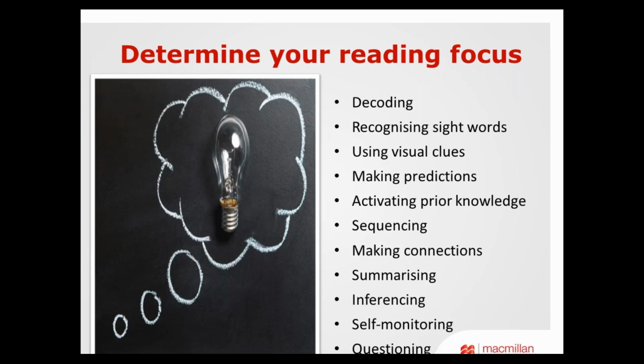So all these strategies you need to select, and 2 things you need to think of. I want to develop, for example, inferencing. Does it work in this booklet? No, because not every text lends itself for that particular reading strategy. So you need to make sure that you match, or you change maybe your reader, or you change your reading strategy. So the tasks that I use and the strategies are often the same with different contents. So that's indeed my bank of strategies I focus on, my bank of daily 5 activities.